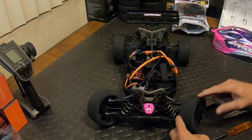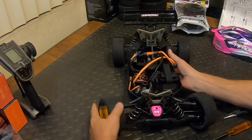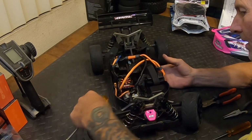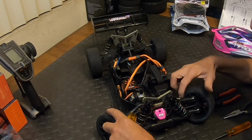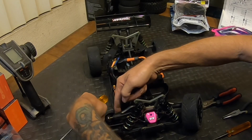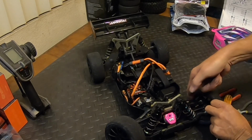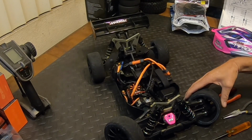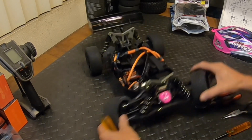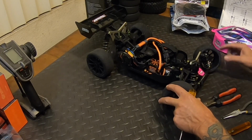See, that looks like it's turning a lot more now. I don't know. I mean, that's pretty tight there. See, I can fit a finger in between there, and I can't over here. Let's see. I don't know. It looks like it's giving me a lot more turning there. I don't know, it's hard to tell. Yeah, see, that looks like a lot more.